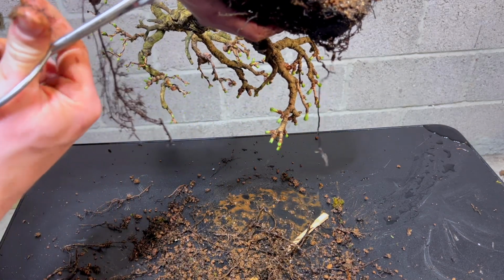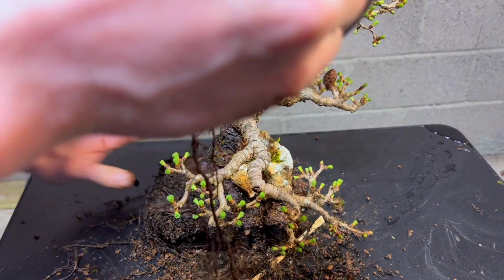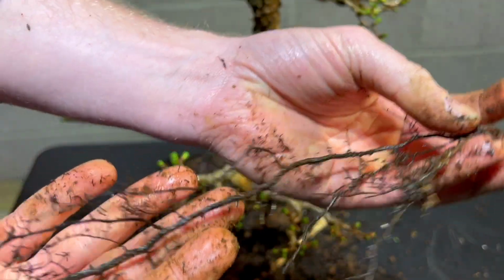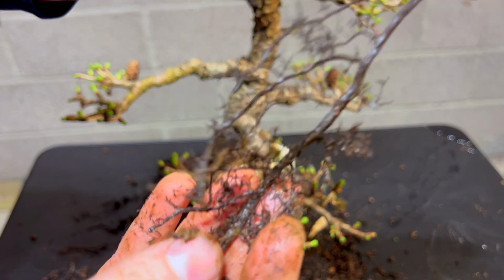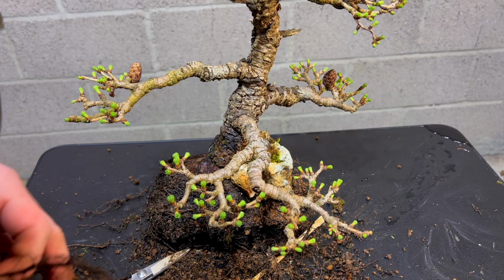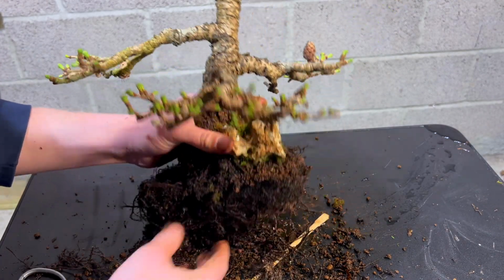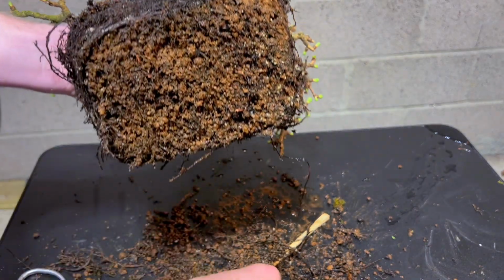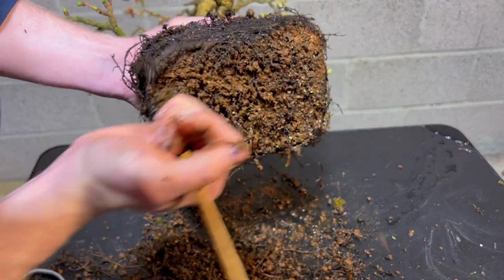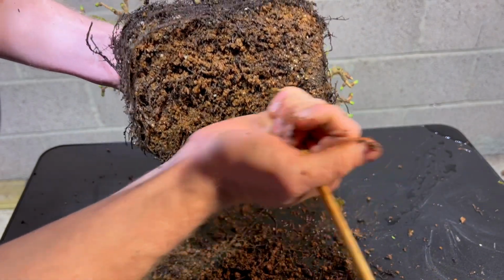So again, here, I've really torn that up. That's okay. I don't want that big long root. It's an important thing for beginners. This looks like a big substantial root that I've just taken off here. But in actual fact, this root for this tree is not serving a lot of function. It's not providing a lot of water and nutrition for the tree. It's just grown because the tree wants to grow these big roots to stabilize itself. So we can prune it off, no worries. That's a crappy root. Same here. That root's no good. Don't want that.